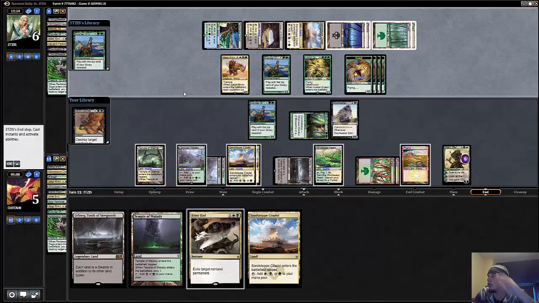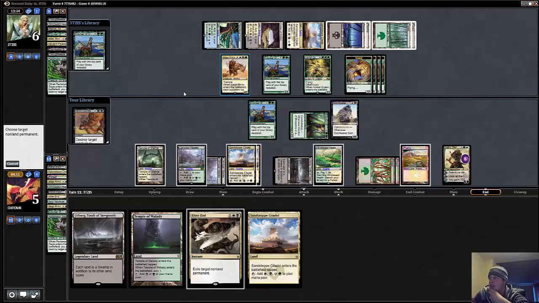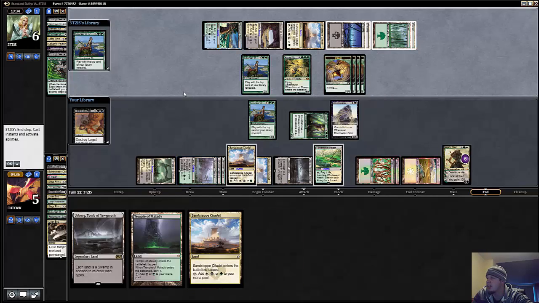I think I'm going to Utter End something. Might actually just be the Queen. Maybe it's supposed to be the Rhino. I don't know. I'm going to kill the Rhino. I think I can beat the Queen if I find an enchantment. Might be better to just Utter End the Queen and then maybe Downfall the Rhino, but I might not have the luxury of casting Downfall this turn.